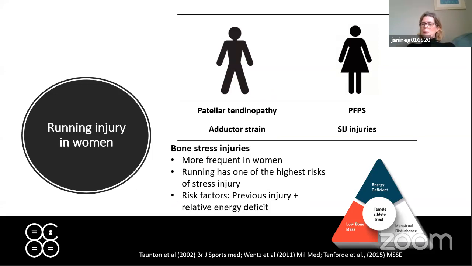Again, my main point in sharing this slide is that the type of pathology experienced by male and female runners is quite different. For this reason, the biomechanics of running needs to investigate both men and women, because their biomechanics may well be different, as there is a lot of anatomical variation between men and women. So we do need to see the two groups as separate groups. We can't overinterpret biomechanics from one area, one gender or one sport into another group, so we need to be careful when we do that.